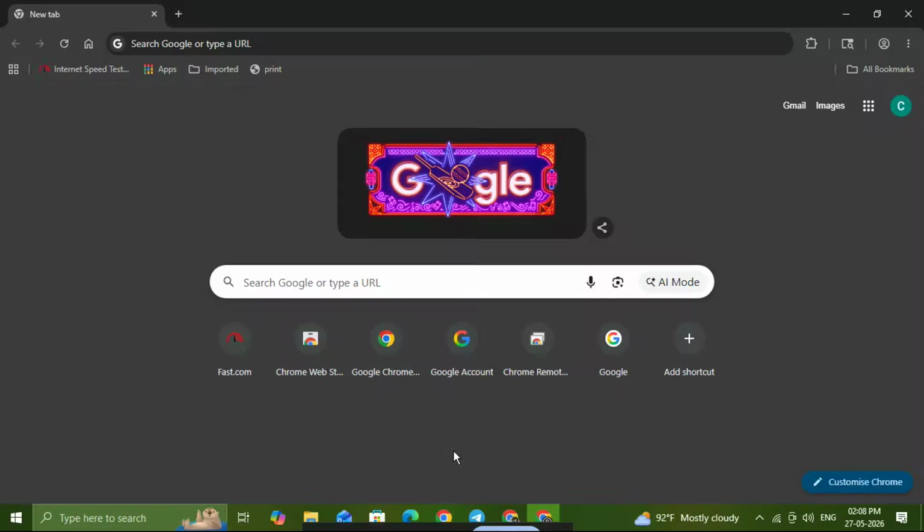Today I'm going to show you how to turn on third-party sign-in on Google Chrome, step by step, so you can allow websites to show sign-in prompts from identity services. This is a quick browser setting, but it can be very helpful if you're trying to log in with Google, Microsoft, or other supported sign-in providers and the prompt is being blocked.